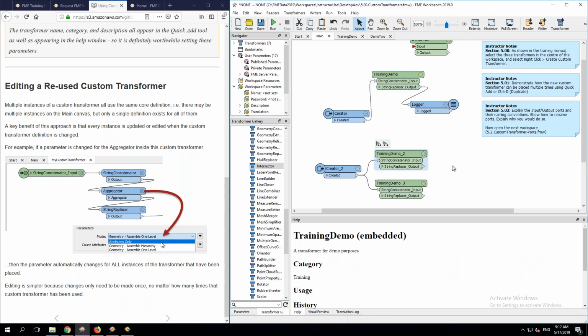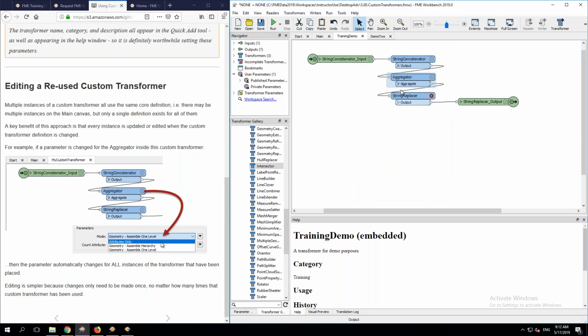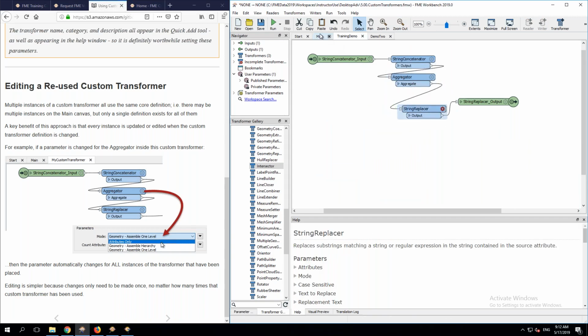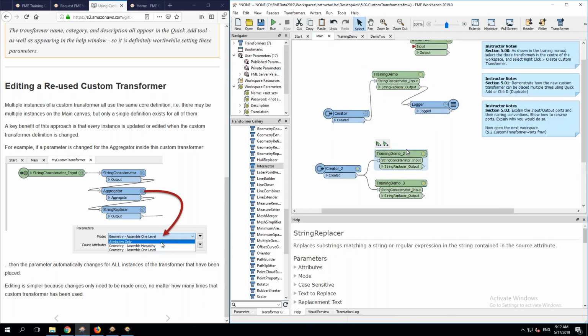So that's another great advantage, because it means if I've got a sequence of transformers and I'm using them again and again, if I wasn't using custom transformers, any edit I'd make, I'd have to make in every different place. Whereas now I can just go into here, make my edit, whatever it is, in this one place, and back in the main tab, everything is updated in every location it's used. So it's reusing that code, if you want to call it that, again and again and again. We're just making changes once, and no matter how many times that transformer is used, the edits are applied in all of them.